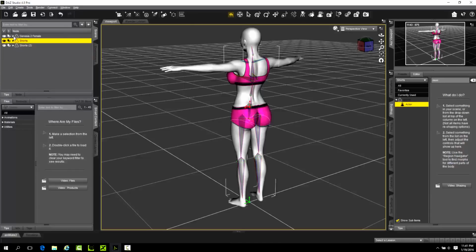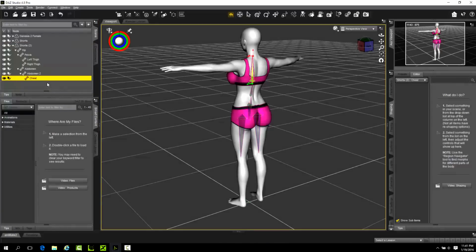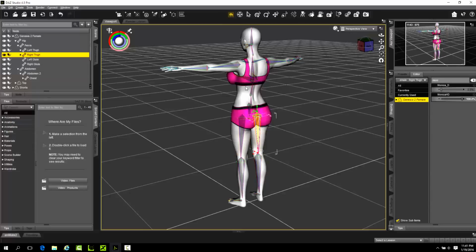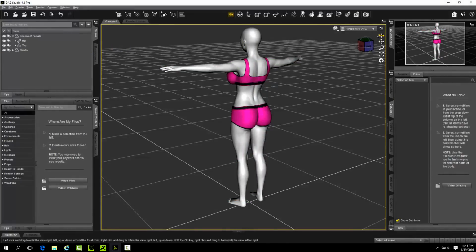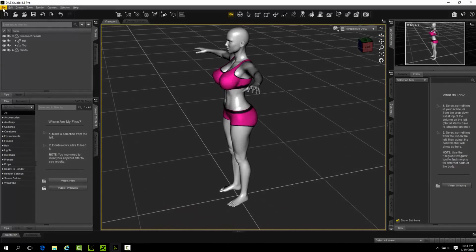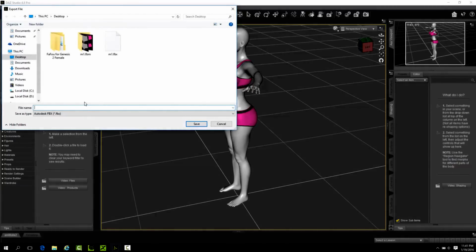So what I'll do is just go ahead and delete this. Like I said, I know it goes all the way up just to the chest and then down to the thigh. So anything below and above that, I know for sure may cause problems for me down the line. So let's go ahead and delete that, and let's go ahead and export that one out, and we call this M2.